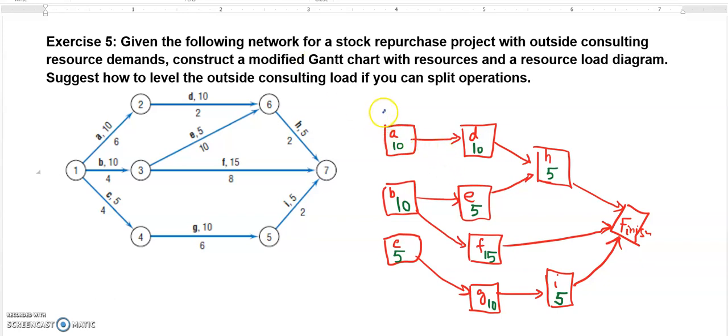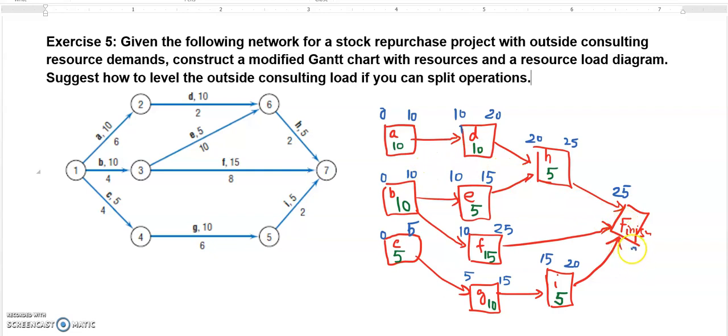So 0, 0, 0, 10, 10, 5. Okay, and then 10, 10. So here I have completed the forward pass.